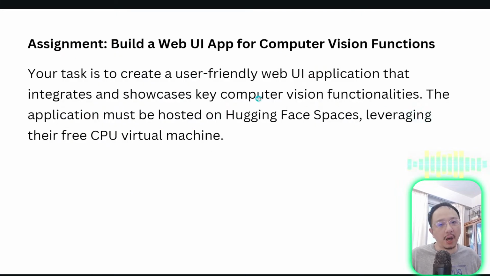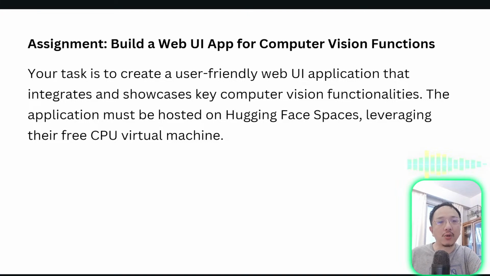And also, we're going to have an assignment for these 3 weeks. In these 3 weeks, we talked about computer vision things like OpenCV and Scikit-image, a lot of functionalities in OpenCV and Scikit-image, and we also talked about the Hugging Face ecosystem.